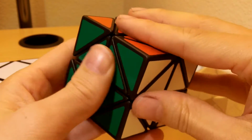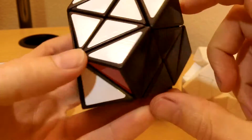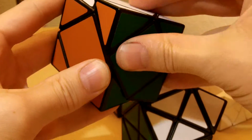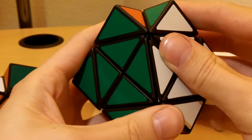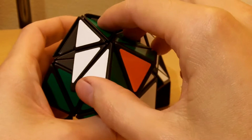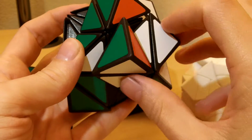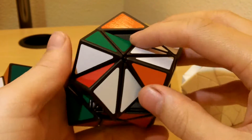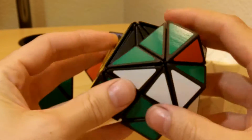But additional jumbling moves, so I do this 60-degree vertex turn as opposed to a normal 120-degree vertex turn. So I've turned the Skewb part way. Helicopter cube turns are still available. And so you can see the jumbling will continue, and you can mix the jumbling around pretty thoroughly.